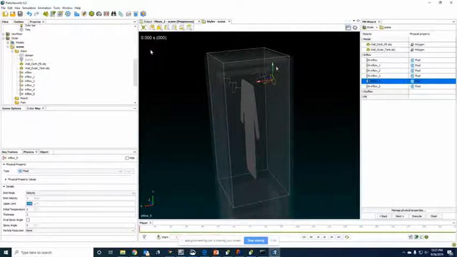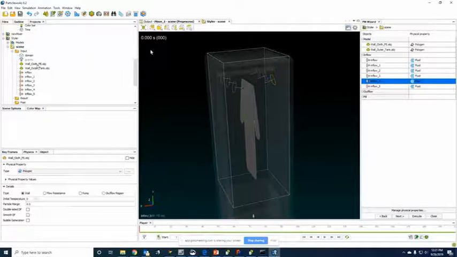All right, so then in this cloth FE body, we do want to do some things to make sure that it's being represented accurately, because it is such a thin body. We want to check a couple features.